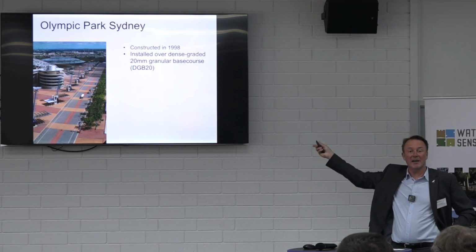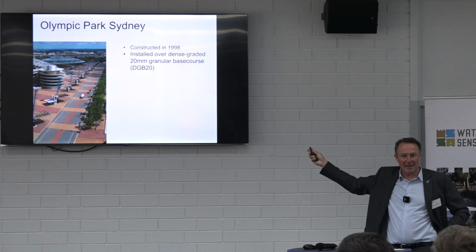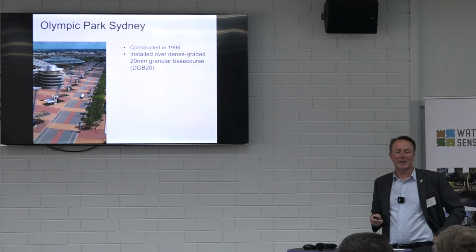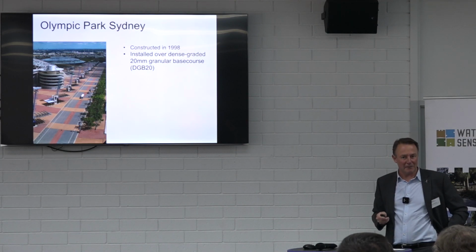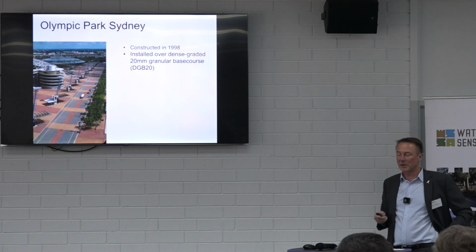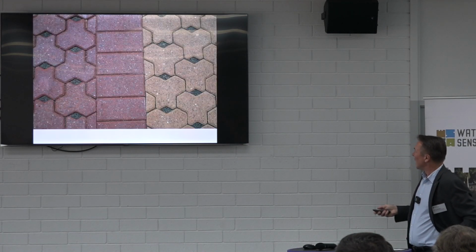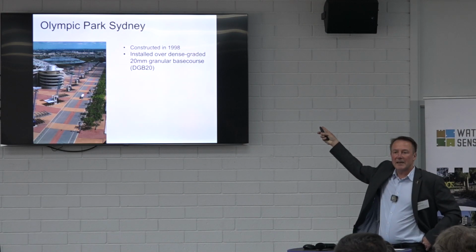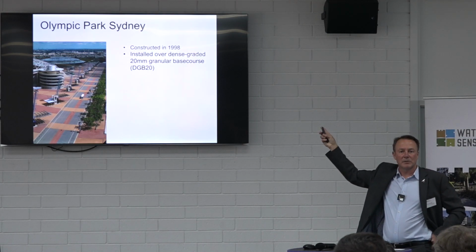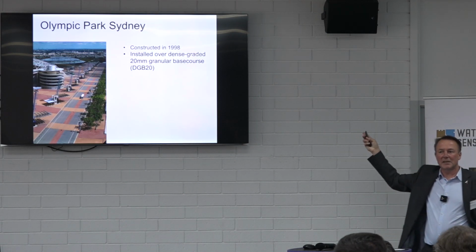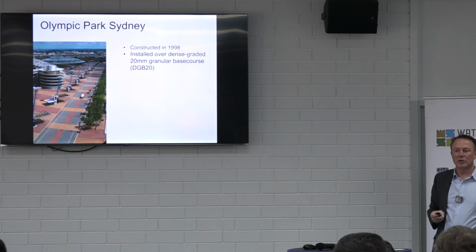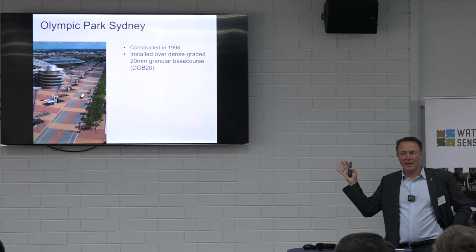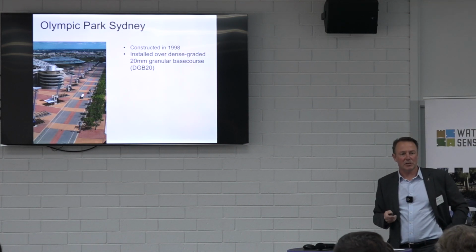That was a highly contaminated site, and yet they still managed to put permeable paving in with linings and other things. So very innovative for its time, a championing project again. Notice though, sorry, going back, even then we were using the right type of base course. 20 mil is pretty much what we use today. Very good uniform grade for permeable paving in particular, and we've been doing that well for a long time, a selection of base courses.